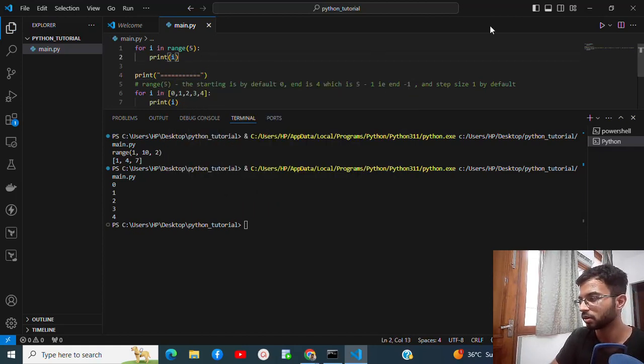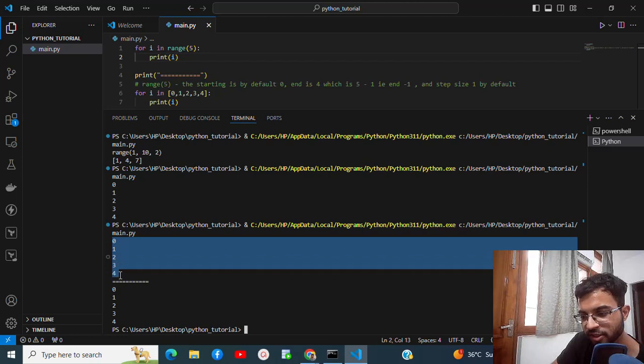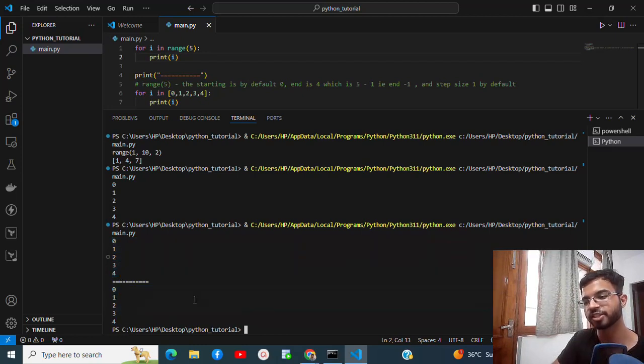Okay, now let's see what the output is. Do you notice that this and this is the same? The output of this and this is exactly the same.